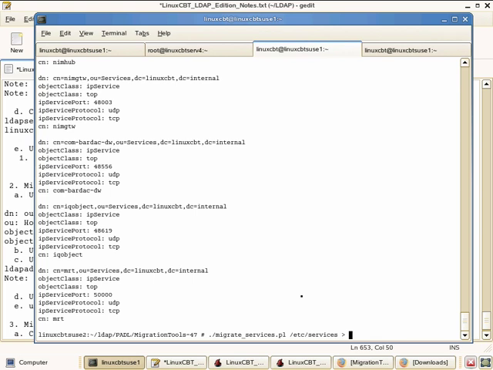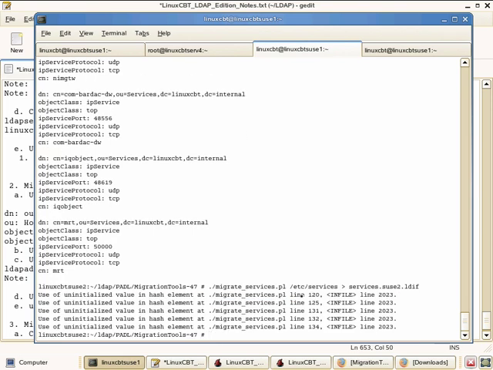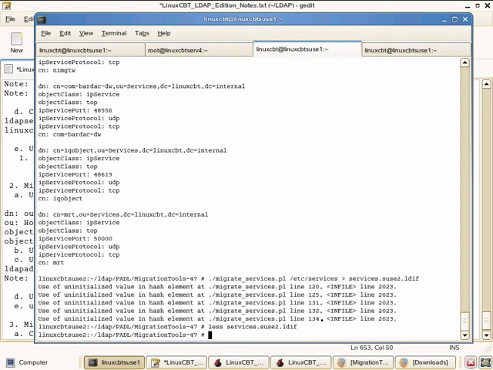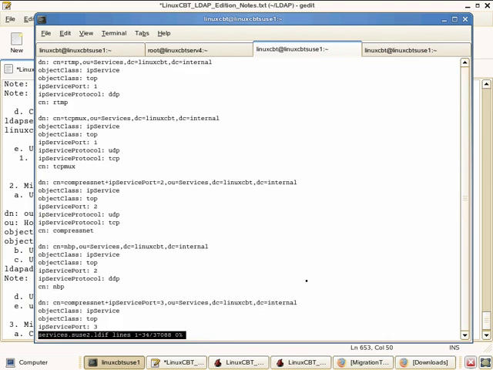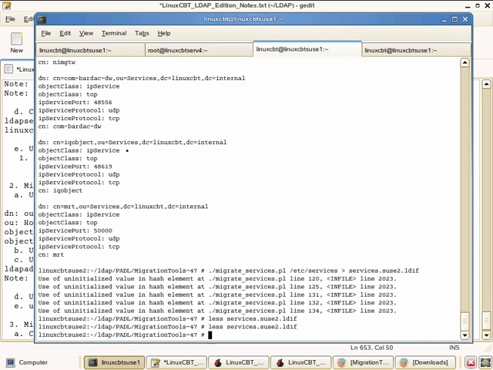If we dump this then to services.susa2.ldif, it creates the appropriate file. It throws Perl-related errors. Let's just make sure that those errors don't exist in the services file, and they don't. And this is a hash-related error, so the script may need a little debugging, but nonetheless, we see that the services have been defined. Their type, object class, CN or DN in this case, distinguished name, etc.